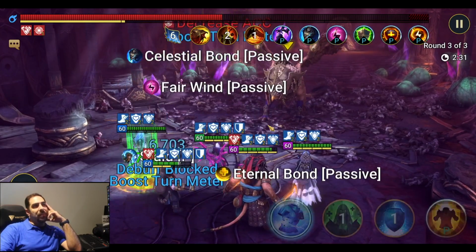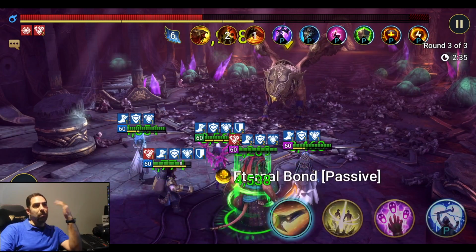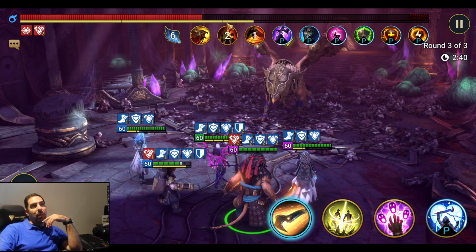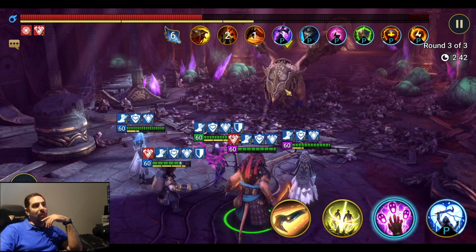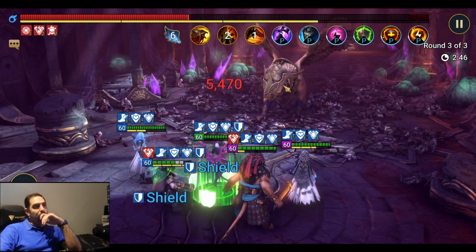We can get the debuffs up because he doesn't push it for 2 turns. So if you got things like burns and poisons and things like that, after that A2 of the boss, that's a good time to push them all onto the boss, go all out.